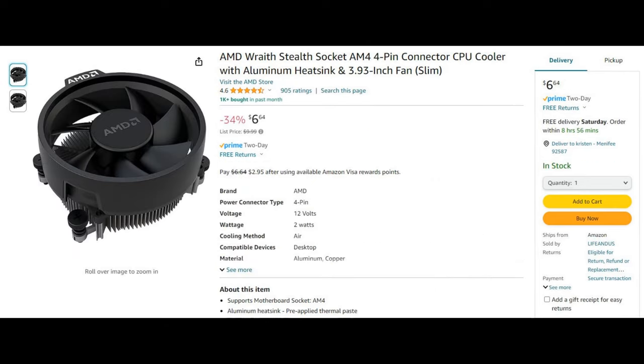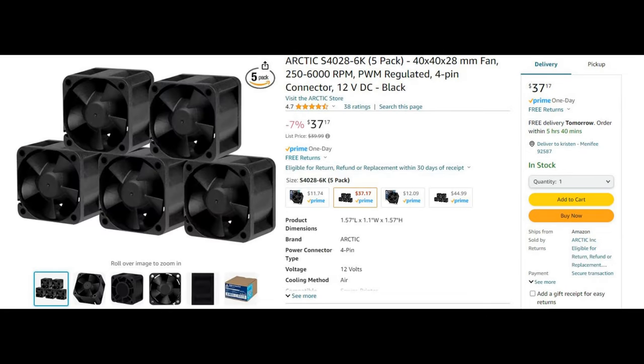This right here is the CPU cooler. Now again, you'll have to drill and tap it, but you're going to get a way better result on the cooling factor because it was meant to cool things like this or heavy CPUs. So anyway, that's it. If you like the other setup, here's the fans right here. They blow really good. I use these on my 3D printer when I build a standalone on it, so it works really good. And the actual heat sink I used in this video, I just got it off the scrap pile. So any one you can find usually works. Generally, the bigger the better.